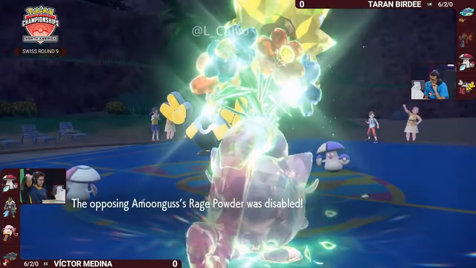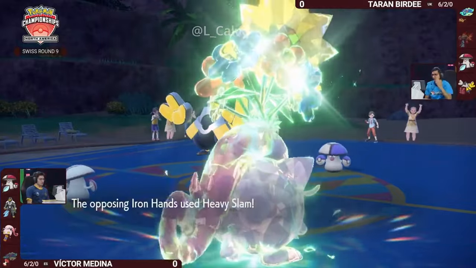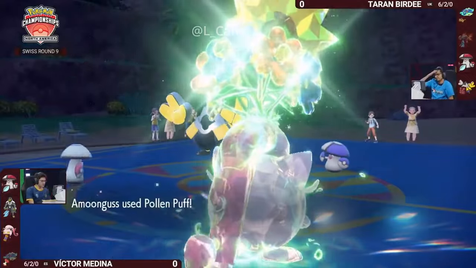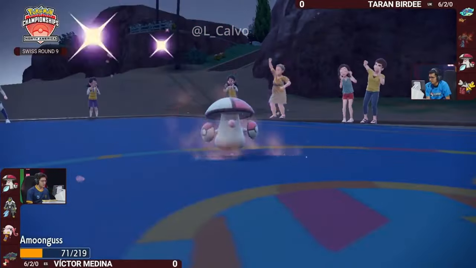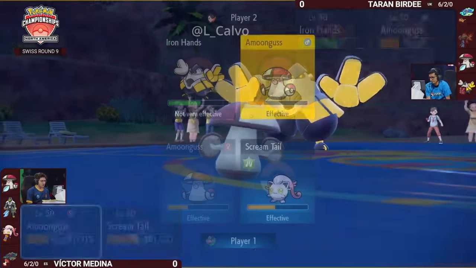The Rage Powder has now been disabled, which means that Victor can start using Pollen Puff onto the Iron Hands. Yeah. There's some heavy slam damage. The Iron Hands has finally woken up. We'll deal a little bit of damage back to the Screamtail. And there it is, Pollen Puff for Pollen Puff. These Amoongus are trading blows.